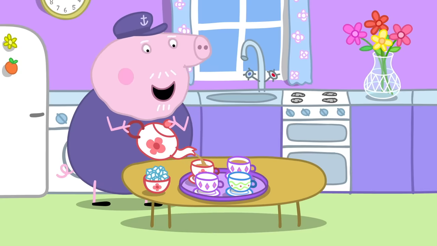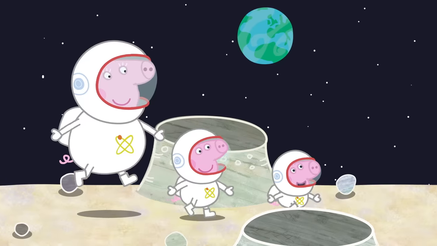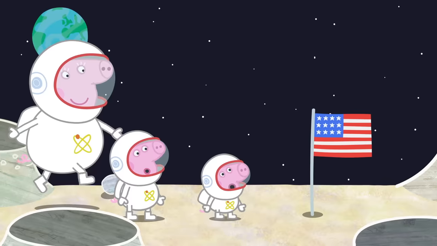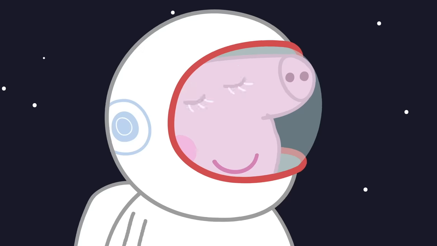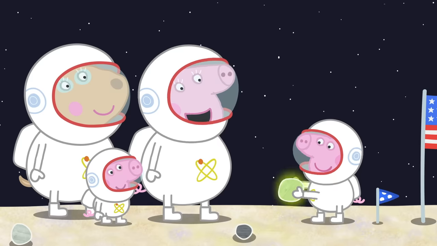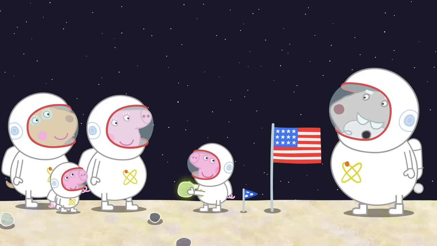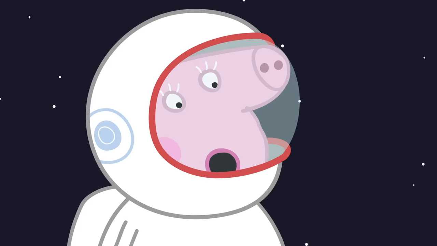These games of Granny's, I hope they're not messing up my garden. The first people to land on the moon planted a flag to show that they had been there. Excellent, George. And they collected rocks. This is a pretty rock. Well done, Peppa. We can take that moon rock home with us. Did Grandpa Pig mention cups of tea for later? Yes. I think we've earned it. Let's go home.